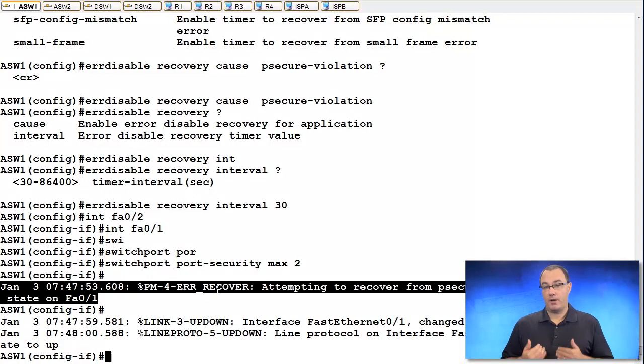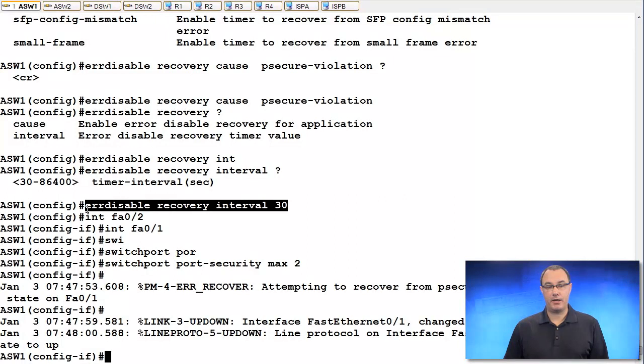If I'm configuring error disable recovery on an access switch, I would think I'm going to keep this down for longer than 30 seconds. I'm going to keep it down for maybe an hour or longer. Why?